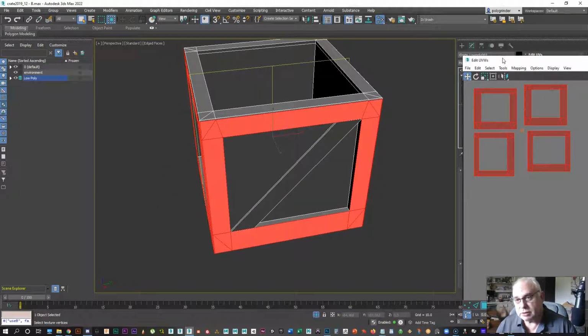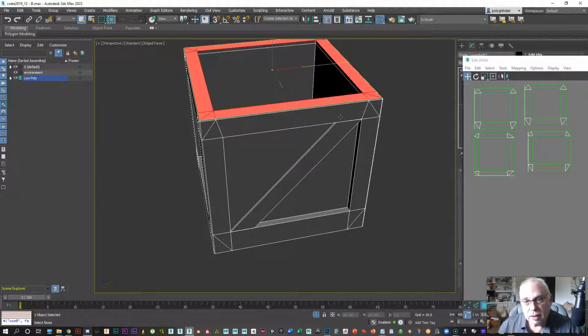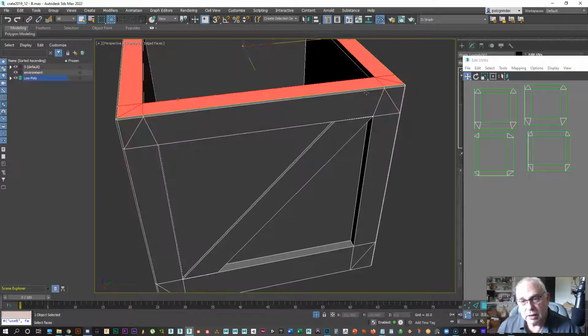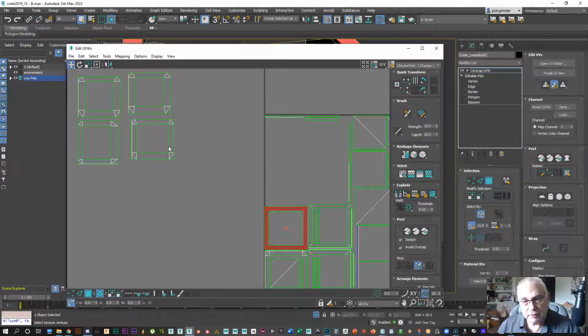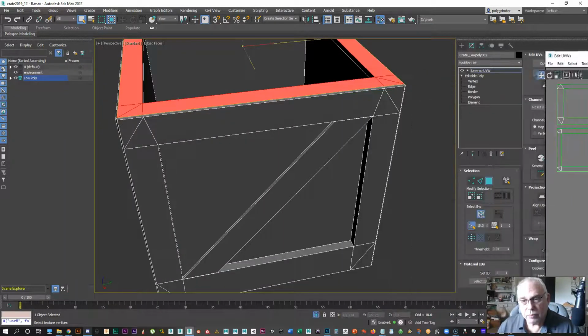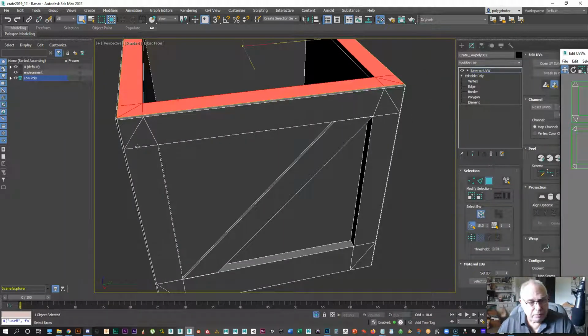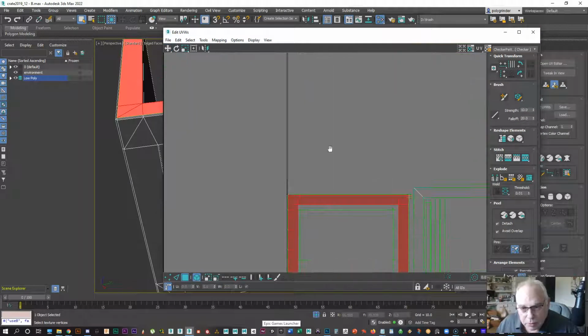Okay, let's do the top. So pick that, and then I'm going to, okay, so got this one.